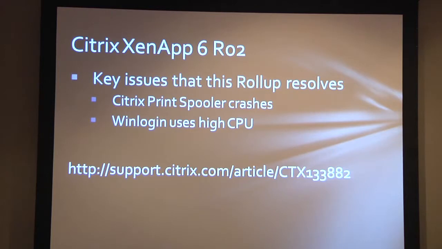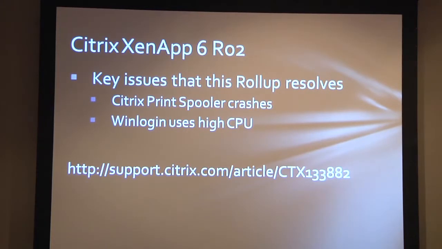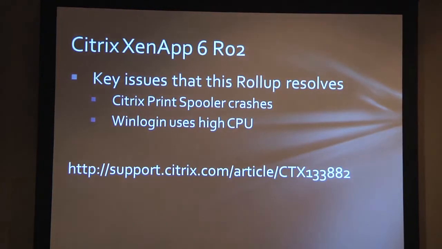One of the updates that I want to call out, which is actually on this list, is XenApp 6 Rollup 2. I highlight a couple of the key issues that are fixed with this. Actually, stepping back, the two issues noted up there were fixed with patches that came out around Rollup 1, but they were separate from Rollup 1. So if you don't do routine Citrix updates, you may not be protected from these issues. Rollup 2 bundles everything, so it does cover them.